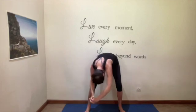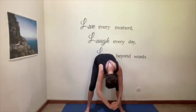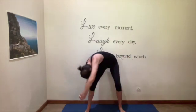Exhaling one last time in this direction. Lovely. And then 3 rounds the other way. So as you exhale, left elbow to your left knee, right to the right, twisting open, coming all the way up. Exhaling, down to the left, over to the right, inhaling up. Last time. Inhaling up. Reach. Exhale, sigh the air out, letting go.